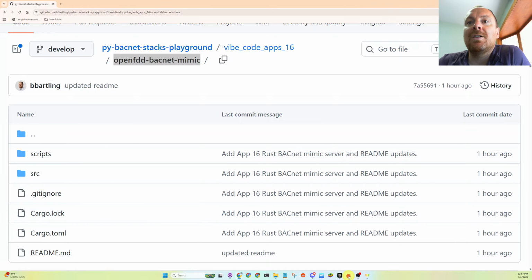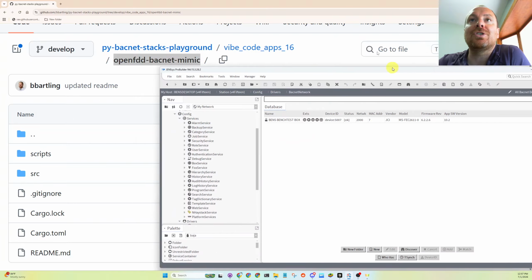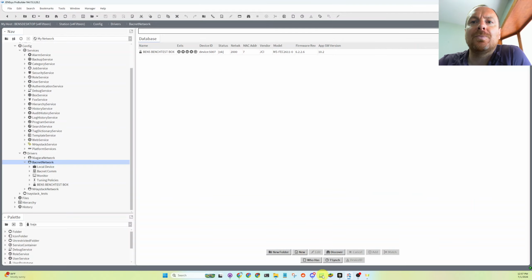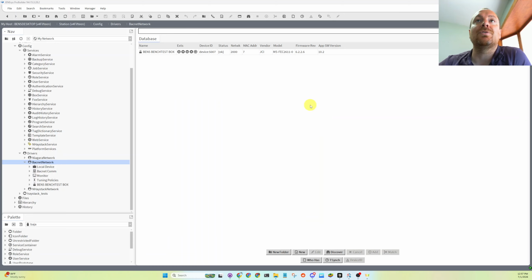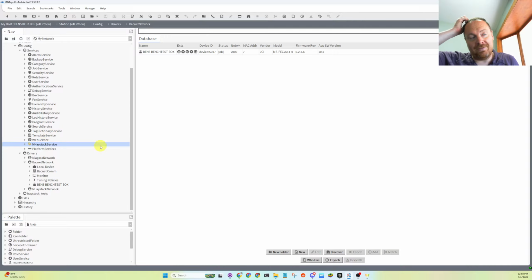I've been using Workbench quite a bit for doing my BACnet testing. So I just happen to have a copy of Workbench. I was using the BACnet Discoverer tool. Yabe is also another really good one to use. Workbench is pretty cool if you have it. If you have the tool available and it's licensed, it is probably the best of the best. I'm actually using it to test out this future Haystack server that I have running here too. So Open-FDD can kind of work. We can work the bugs out of Open-FDD too.